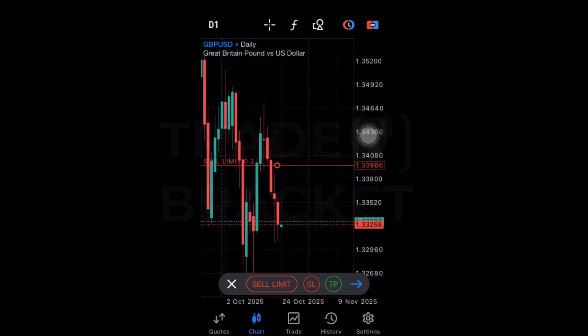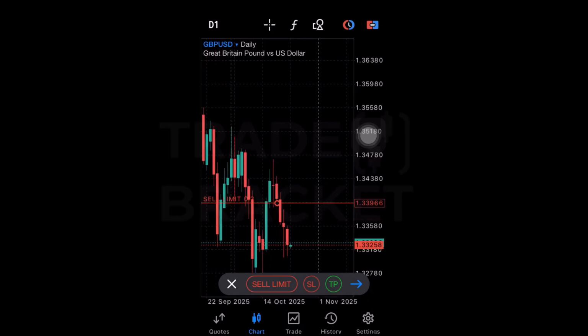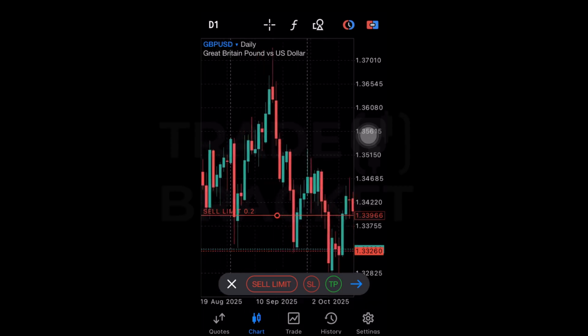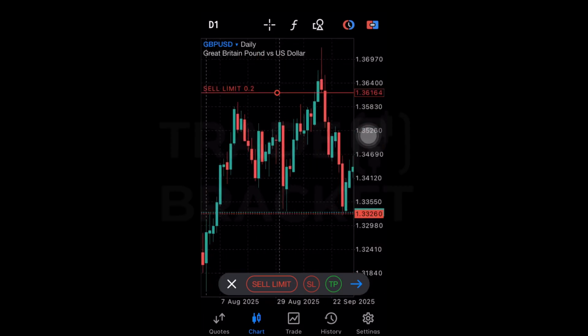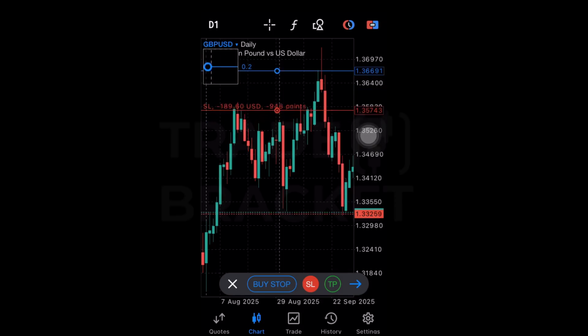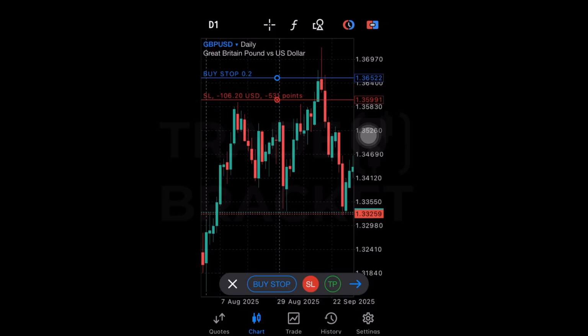So now, I don't want to place the pending order close to where the current price is, because price may just trigger it and then it will execute this trade. So I want to keep it as far as I can. Let me put it all the way up there, and let me change it to actually a buy stop. Then add my stop loss line. So I put my stop loss right there, and I want to make sure that you can actually see it. So let me drag it just like that.